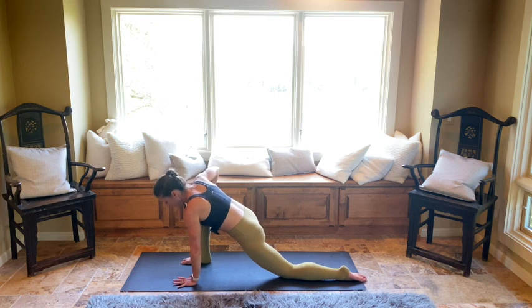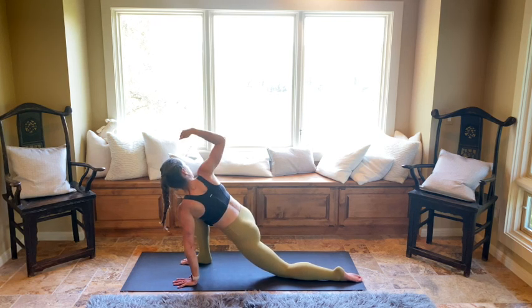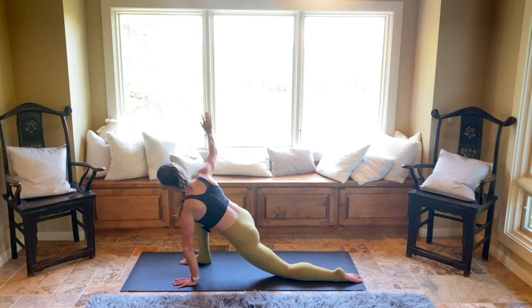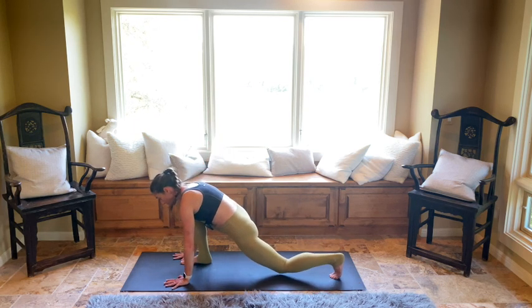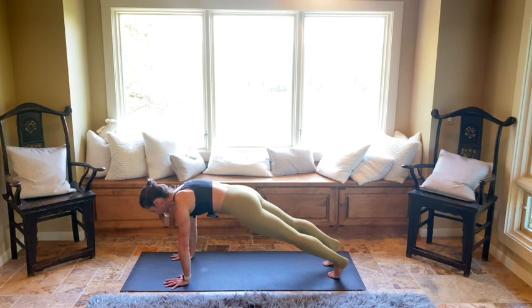Take your right hand to your right knee and inhale, twist open to the right. Right fingertips maybe can extend skyward if this twist feels good in the spine. One more inhale, and then on your exhale, plant your hands, come up on your back left toes, firing up your left thigh, and take your right leg back to meet your left.